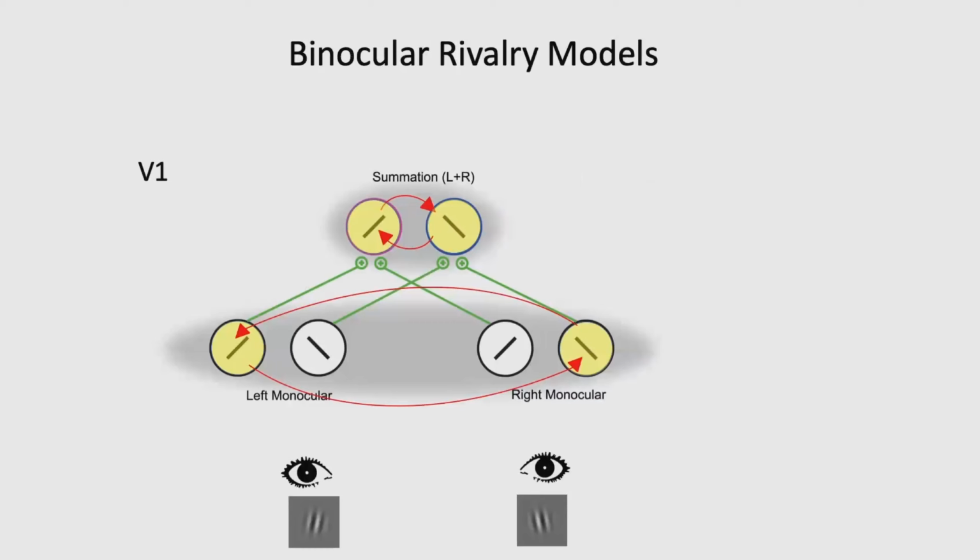So I simply want to acknowledge in a basic way the most basic kind of model that most people have of rivalry in their heads. In an area like V1, it would start with monocular input coming from each eye from the LGN, and orientation selectivity would allow neurons with opposite orientation preferences to be reciprocally inhibiting each other in a cyclical way that, given neuronal adaptation, will change over time.